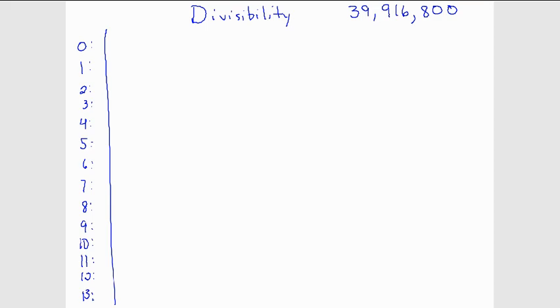But I want to go over some key ones because there's a lot of similarities that end up coming from divisibility rules. So let's very quickly start with divisibility of 0. This is one that people always have a knee-jerk reaction to say, okay, what's a number times 0? So the number I'll be talking about in this video is 39,916,800. Is that number divisible by 0? And that is no, nothing is divisible by 0. I just wanted to use this opportunity to reinforce sometimes there's that knee-jerk reaction, oh, divide by 0, the answer is 0. No, nothing is divisible by 0.